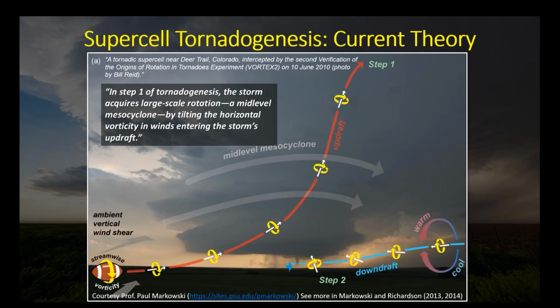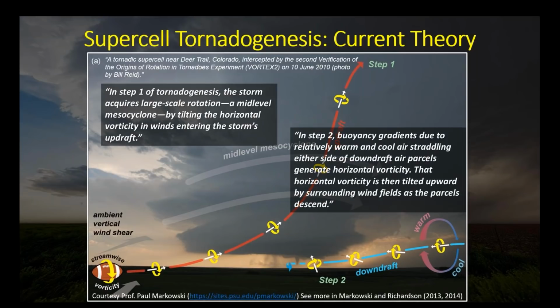So air parcels that enter the supercell's updraft spin like spiraling footballs. The horizontal spin becomes vertical as parcels are ingested into the updraft, and the collective influence of the spinning parcels results in the mesocyclone, or updraft scale rotation about a vertical axis. Updrafts within mesocyclones can be visually stunning, with the updraft being striated like the threads of a screw and the rotation being plainly visible to the naked eye.